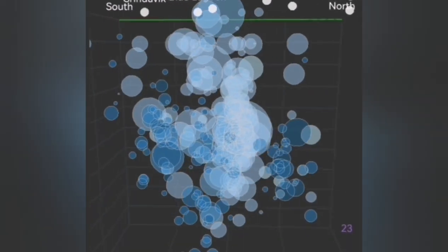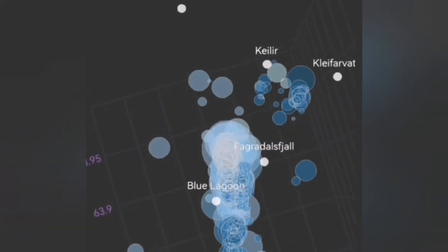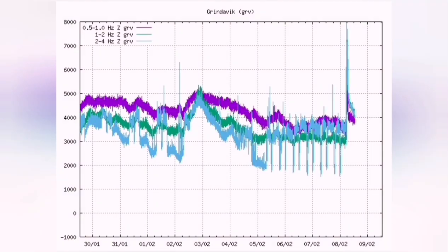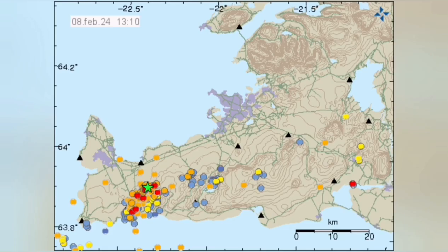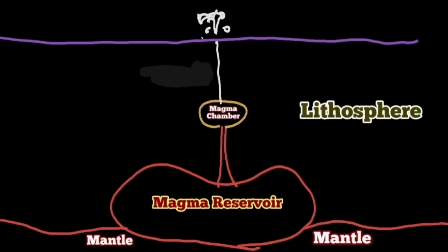This is the magma rising to the surface, and this is a three-dimensional view of that under the Schwarzenegger volcanic system in the Grindavik Rift Valley. A swarm of earthquakes on the tremor chart will be shown — a few earthquakes localized and then a bang in the darkness — within that window of the 28th of April to the 8th of May.